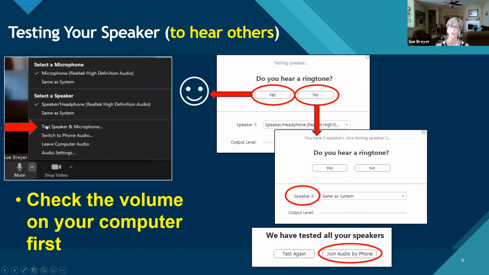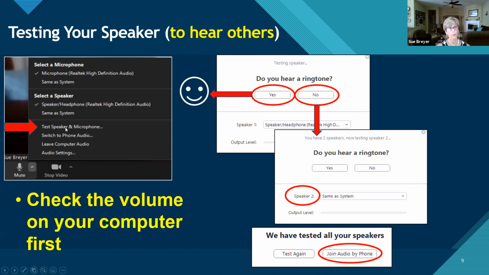And by the way, when you join a Zoom, my suggestion is that you try to join about 10 minutes before a Zoom session. Maybe 5, but 10 allows you to play around and adjust your microphone and your speaker, making sure the volume is working. It's just nice to be able to test everything to make sure you're good to go, so you're not scrambling around while the presentation is on. So that's just one of those suggestions.